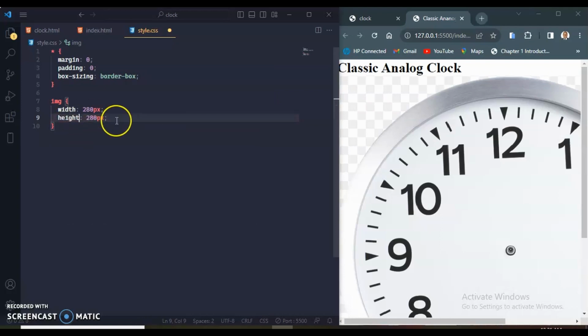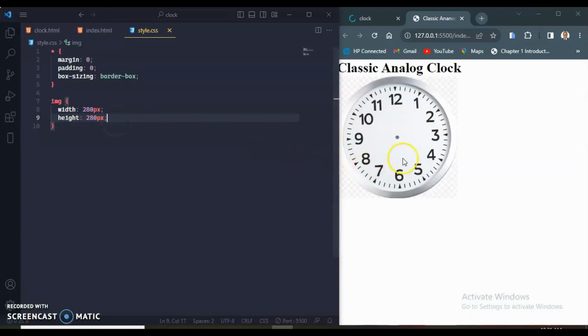So we have that. Now what happens when I Ctrl S? We have this beautifully positioned with the width and height of 280 pixels. That is great.